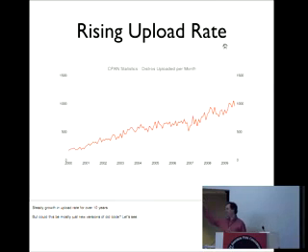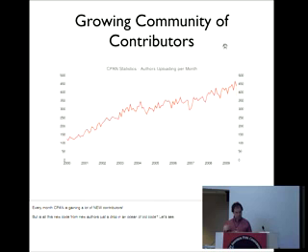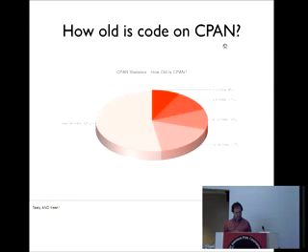And again, you'll find it's a very much alive thing because you'll find new things all the time. The upload rate to CPAN, again, this is a bit dated. The graph is even higher. Doesn't sound like a dead language to me. People are actively putting things into the community archive. The number of contributors keeps going up. The code on CPAN, a lot of it is new.